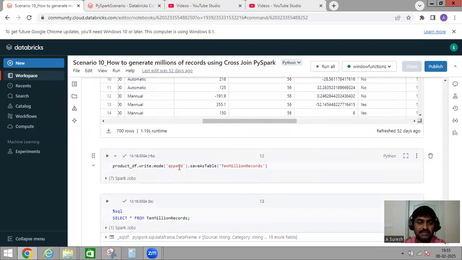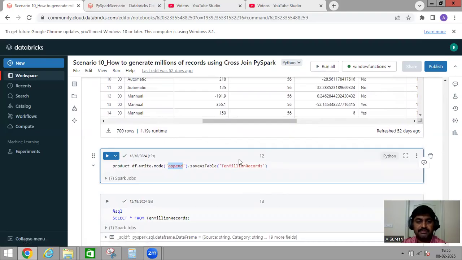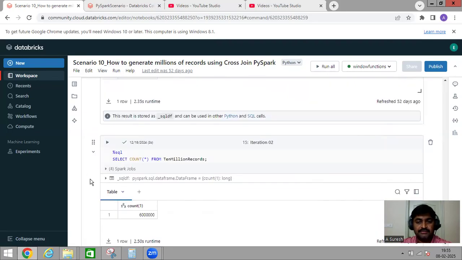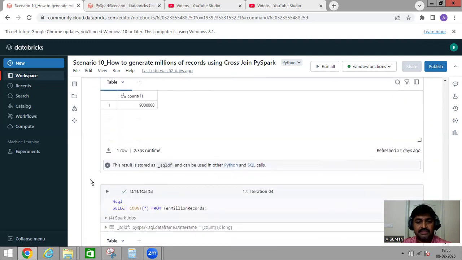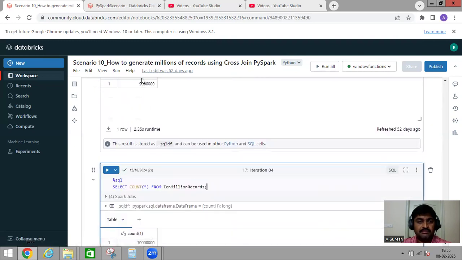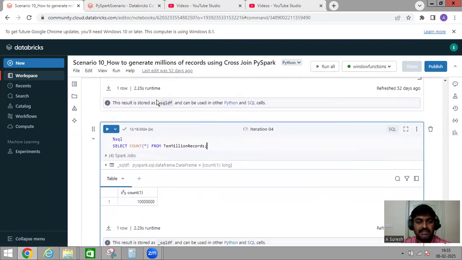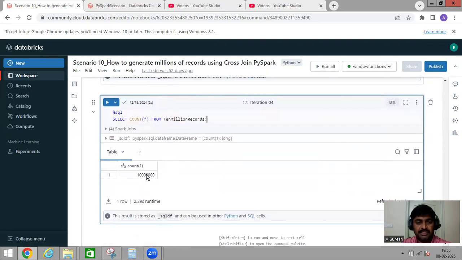So this I'm one more time appending to the existing table. So now if I go for iteration 4 and check the count, already we have 9 million. Now it will append 1 more million. So that means in total we now have 10 million records.